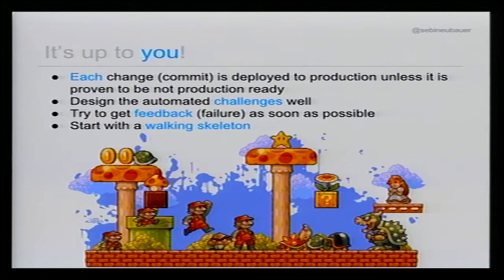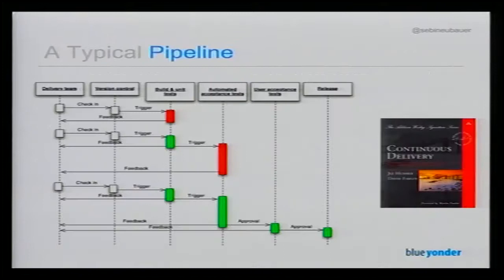Yeah, and maybe this is more or less a hint. I don't think that it's possible to start a little bit and then have some other workflows manual as before. So I would recommend to really start with a lightweight, small pipeline, but you automate the whole process. So once you have such a walking skeleton, where you first just commit something and it ends up in production, this is the first step you should do, and not start in the beginning and then keep the rest as it was 10, 20, 40 years before.